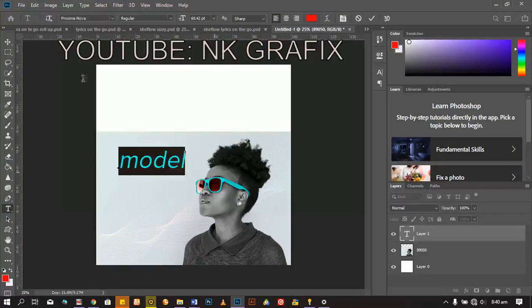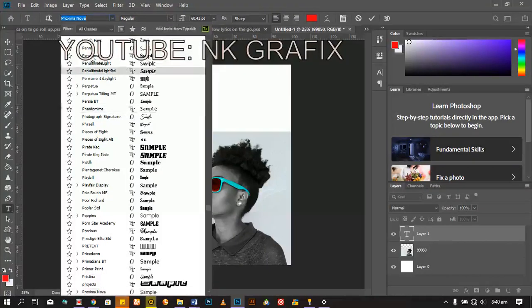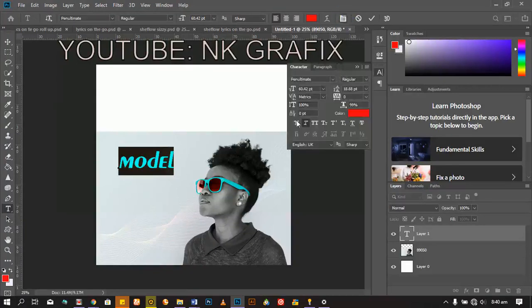Okay, and this is where you can change your font. Whatever font you want to use, you use it to change. For example, let's use Penny. And this is the character box which is used to arrange text. You can still bold the text from here. You can put them in capital letters. You can make it italic, and you can also take it out, regular. You can change color here, and you can scale your text horizontally, and that is it for text.